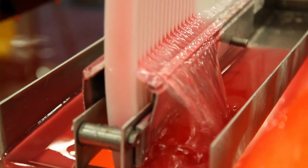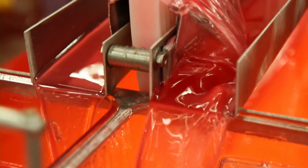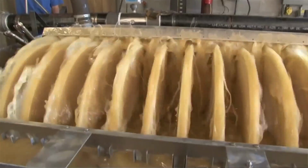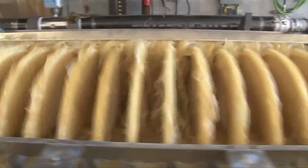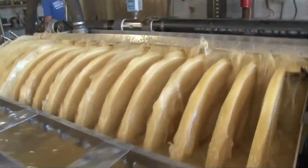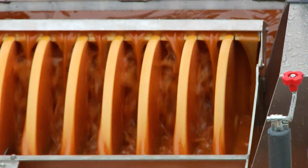You're not just improving the surface area, you're actually making a channel that the oil will want to adhere to, what we call a meniscus effect. It's kind of a capillary thing. It's almost like a vacuum that's pulling that into the groove and allows us to spin at very high RPMs. So we can spin faster than competitors, and we're capturing more oil than competitors.